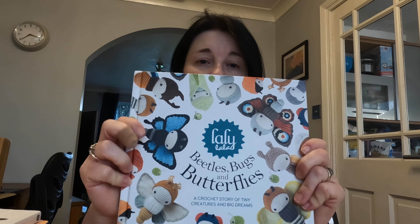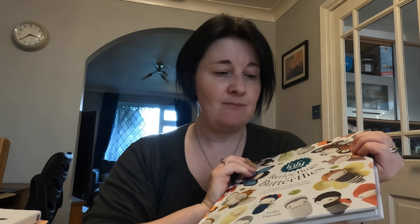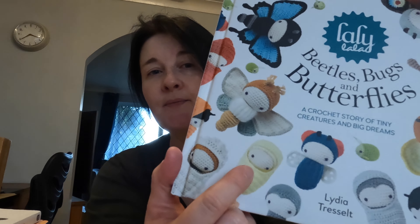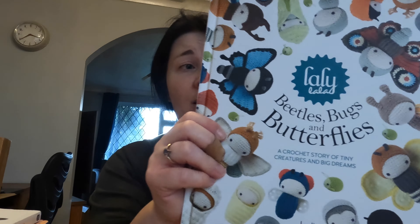I was tagged in it by Caroline from For the Love of Crochet and Shondell of Classy Handmade — thank you both! I've got that new piece of furniture I waffled on about the other day, and my crochet books are next to me so I can pull them out and show you. The first one is the Lali Lala Beetles, Bugs and Butterflies book. I've made the egg from it and one of the caterpillar bodies, but no wings.